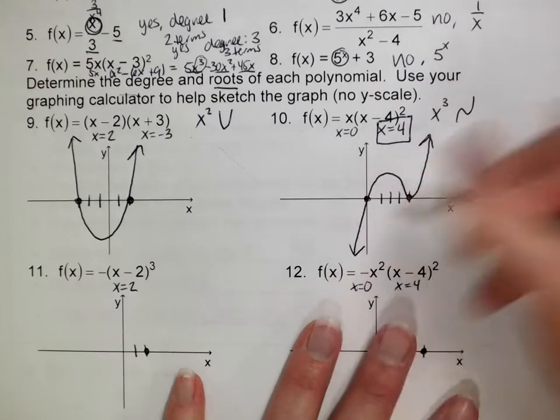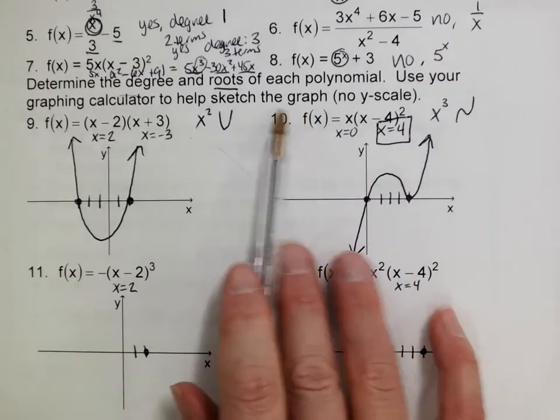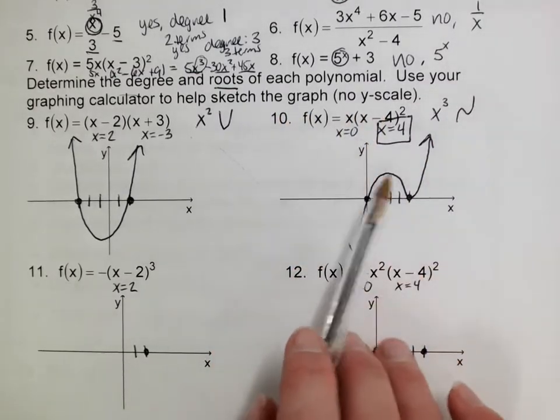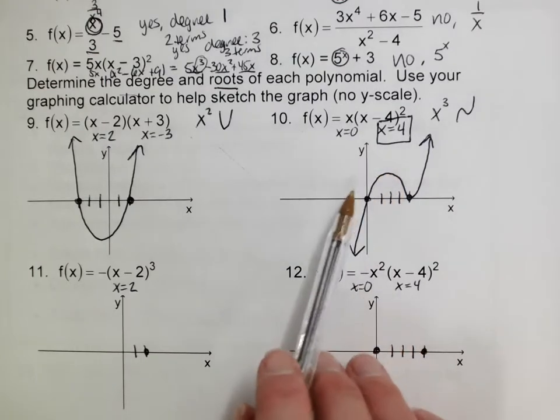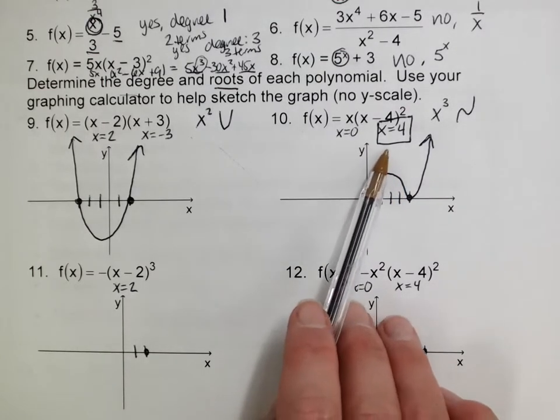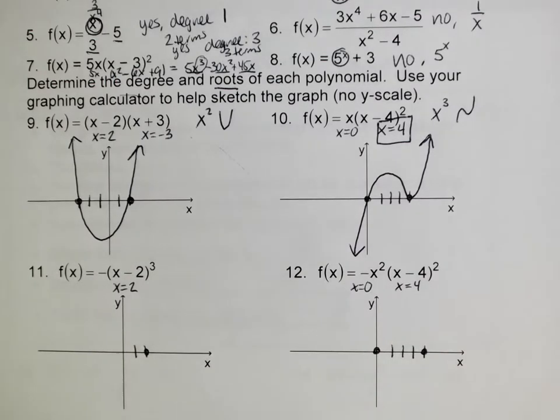Notice whenever it said we were sketching these graphs, it says with no y scale. So this is not to scale at all. Right now, you don't know enough to figure out how high that's going to go and stuff like that. So that's why these are very sketched. But we can perfectly graph what it's going to do around the roots.